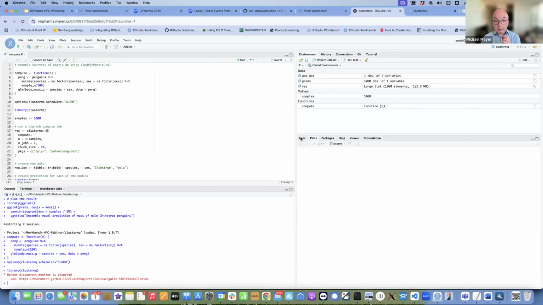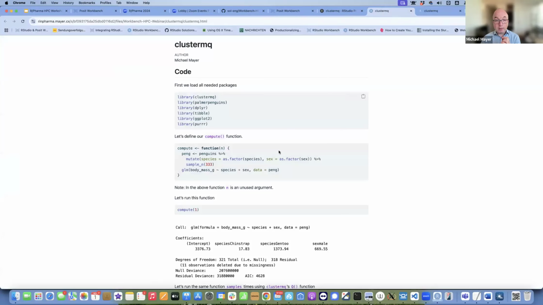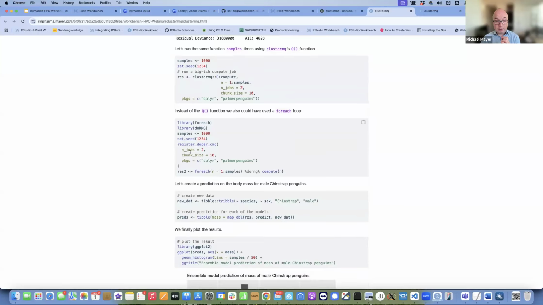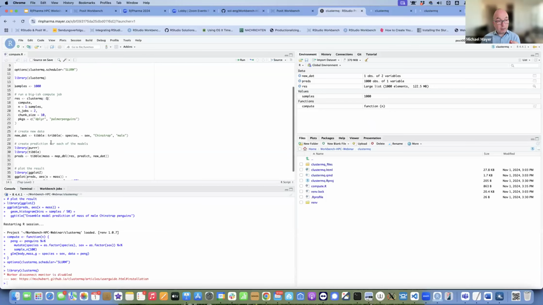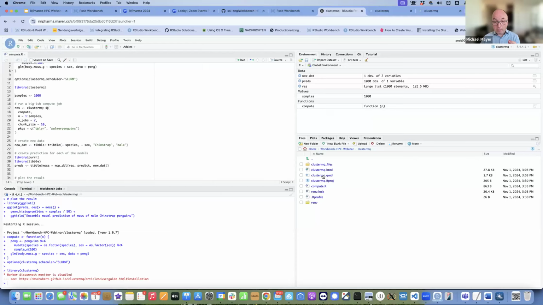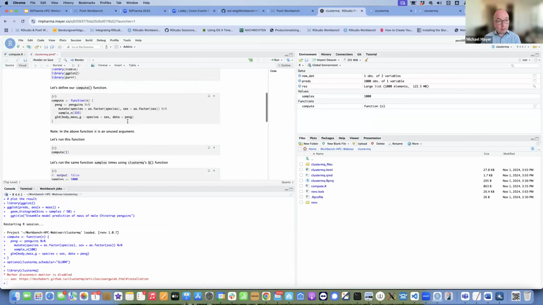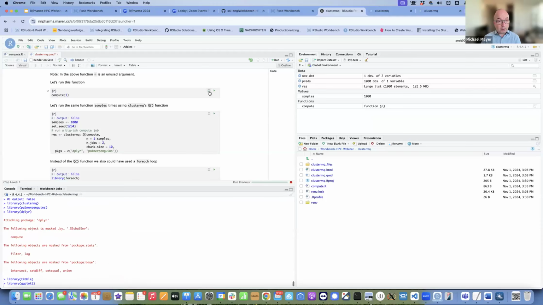maybe let's go to the file section. If we look in the open HTML code, open in web browser, then you see over here is the same example. And maybe let me just run it for you, so you also see that it's actually doing something. Let's open the Quarto document. Okay, that's the Quarto document. Let's just run all of the initial chunks.